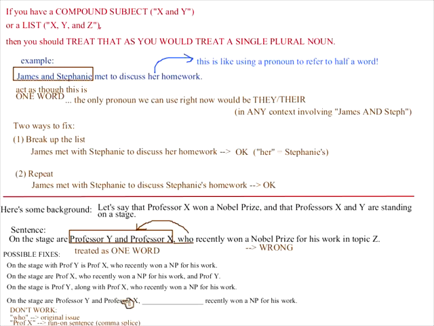Now you're getting warmer. The latter is getting close, but the latter by itself is still a run-on sentence. But you're getting warmer. There it is. It's in the box. Right. The latter by itself still creates a run-on sentence because the latter recently won a prize is a sentence by itself. But you can do this. Instead of saying each of whom or both of whom, you can say the latter of whom. That will work. So these are the different ways to have a workaround of this and being treated as a single word.